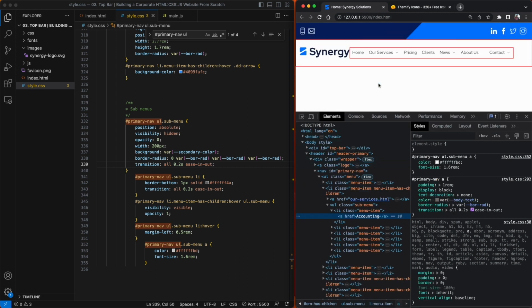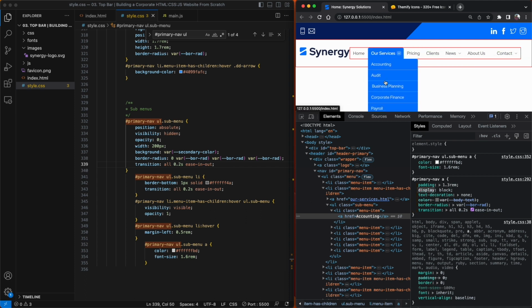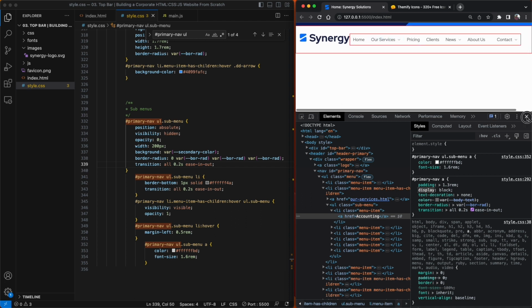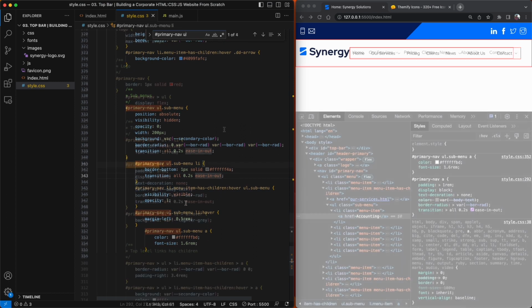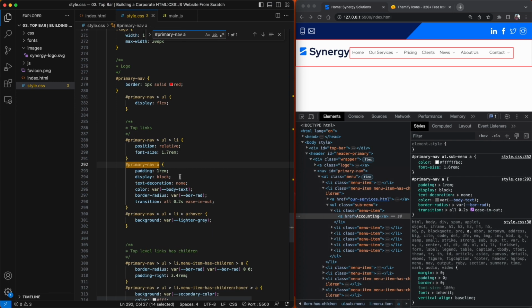I do think the submenus probably need a little bit more padding instead of 1 rem. So let's say something like 1.3 rem. Okay, let's try that again. 1.3 rem. Yeah, I think that looks a lot better. So let's add that in instead. And we can probably make this global.